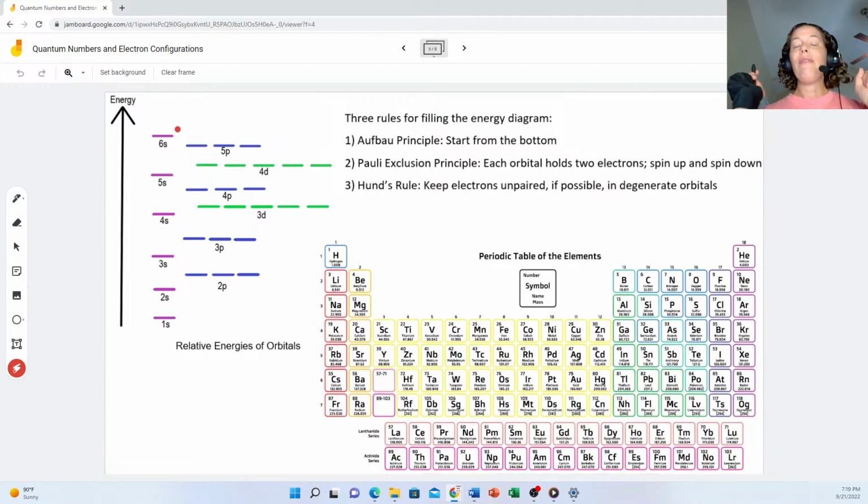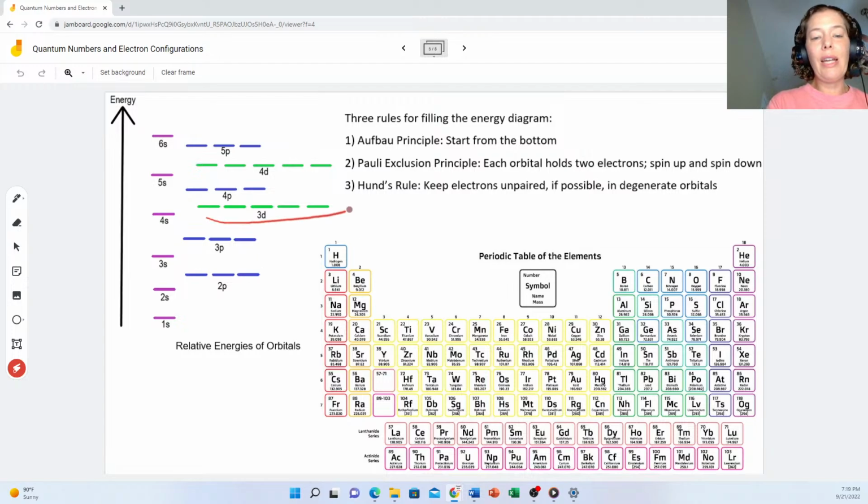Now, a kind of interesting thing happens when we have orbitals with different orientations, because when they're just oriented in space differently, it doesn't change their energies. They still have the same energy level. So if we look at the 2p orbitals, you can see I have 3 different slots for these. These are, again, for the 2px, the 2py, and the 2pz. And sometimes on these energy diagrams, you will see these labeled as such. I didn't bother to do that because it really doesn't matter in terms of putting electrons in. You just know you have 3 p orbitals.